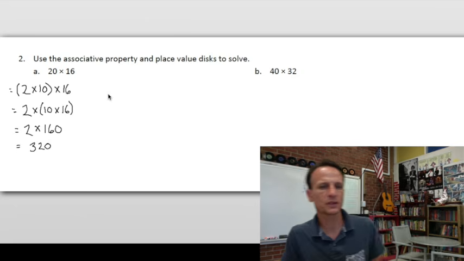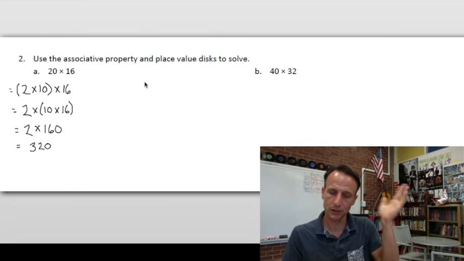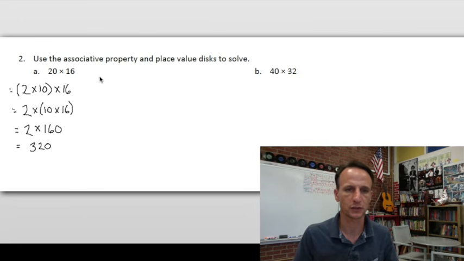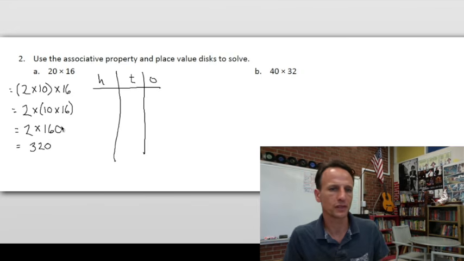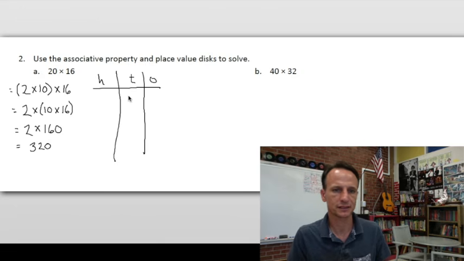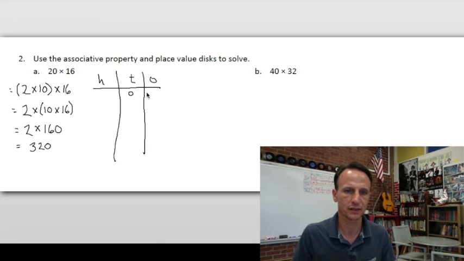And I probably should have equal signs here before each of these just to be totally righteous. And then when we do this out with place value, we can see we're only going up to the hundreds here, so we don't need to make a thousands place. And I am going to use my shorthand H, T, O for hundreds, tens, and ones. All right. And so we started off with what? 16, right? So 1 ten and 1, 2, 3, 4, 5, 6 ones.